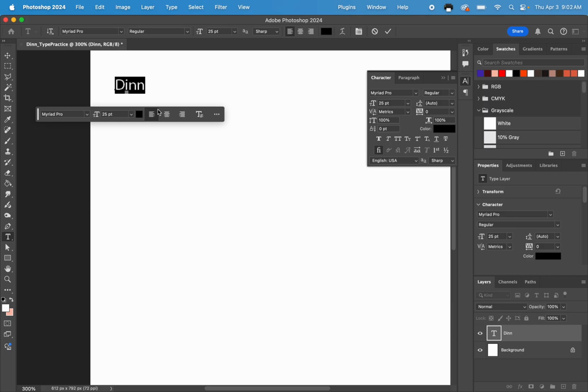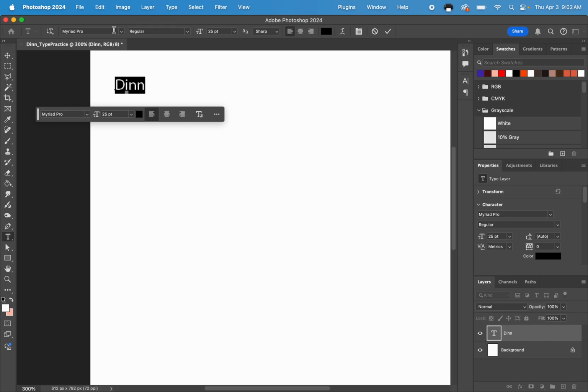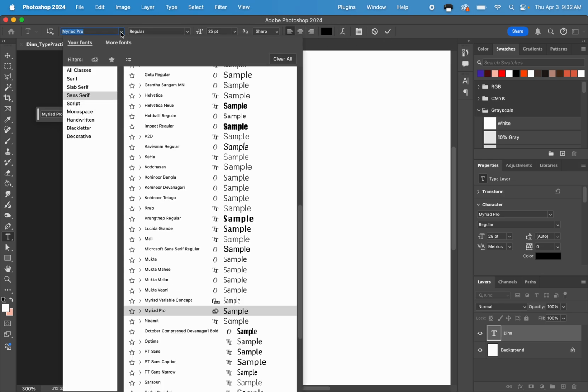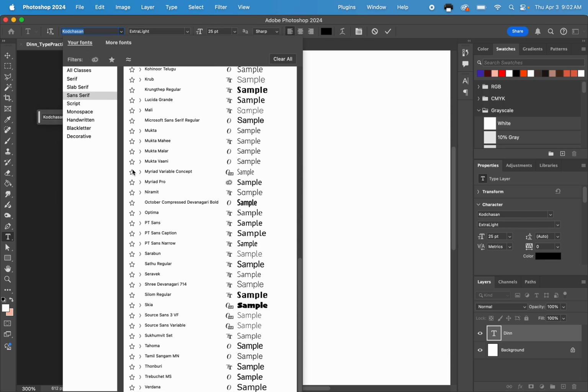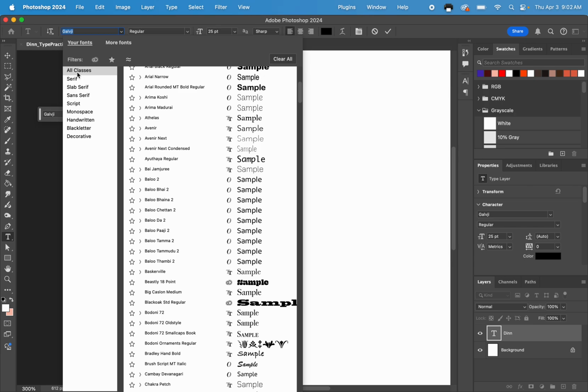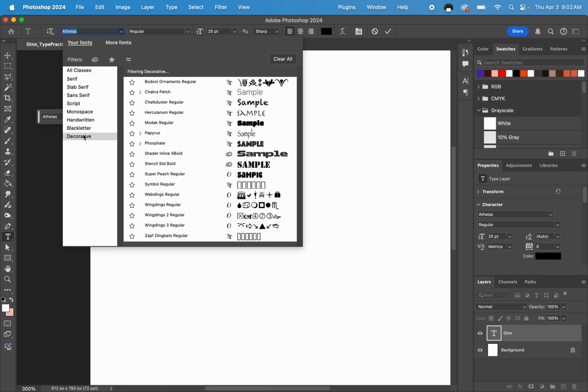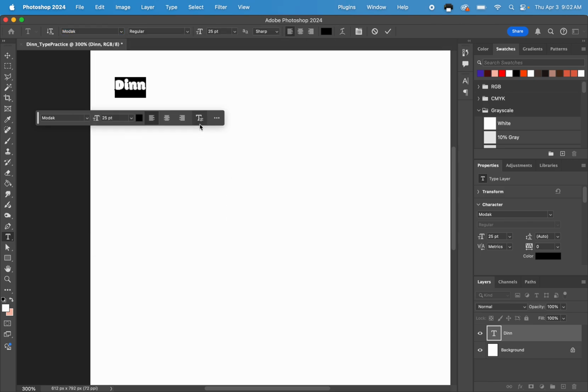With that text selected, I then have a few ways to change all of these different aspects. If you're on the old version of Photoshop, you'll do so at the top of the screen over here. I can select a font from the font menu. Doesn't matter too much which font you select. I'm just going to pick one that I know I really like. In the new version of Photoshop, you can find it in the decorative section, and it is called the Modoc Regular. Doesn't matter which font you choose though, choose whichever one you want.